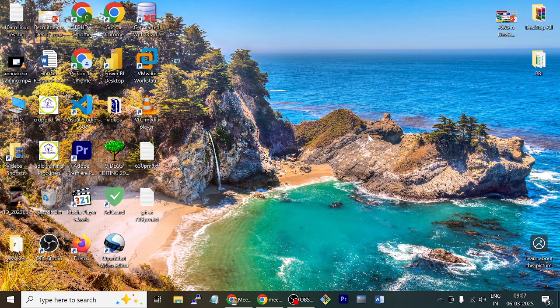What am I going to access? Suppose I am going to create one user in AWS and grant some permission. What type of permission am I granting? EC2 full access. So this user is going to create EC2, delete EC2, modify EC2, everything is possible. But this user cannot create S3 because the root user didn't grant this one.